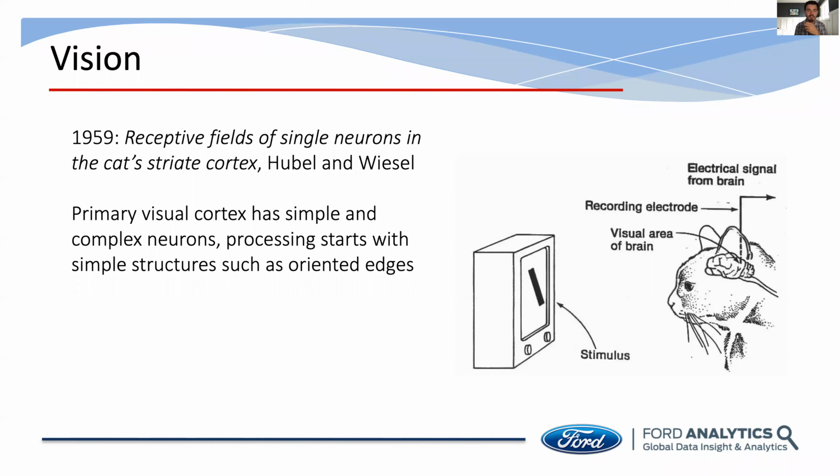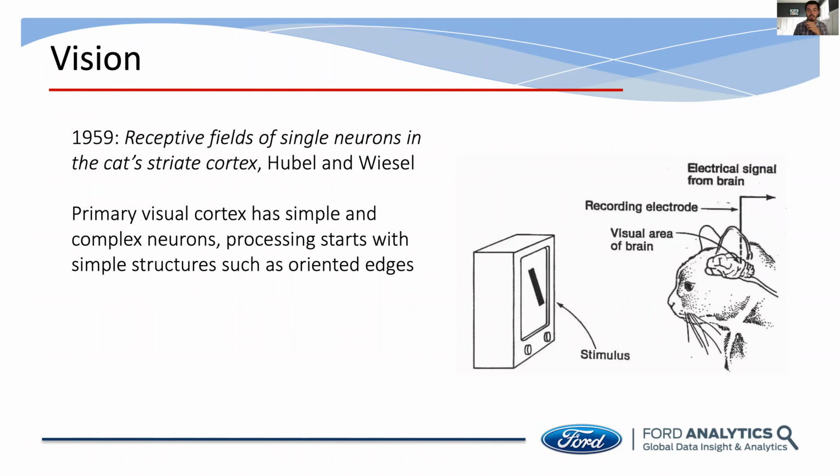But they did notice serendipitously that, as they had these images on slides on a projector, when they would switch from one slide to the next, they'd notice this neuron firing, and they noticed that this was a repeated occurrence. And eventually they were able to determine by experimenting that what was happening was basically the edge of the slide created this dark, sharp edge shadow, and that was what was stimulating this particular neuron in the cat's visual cortex.